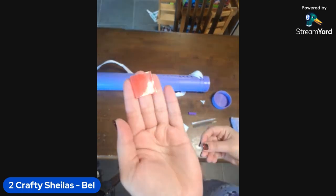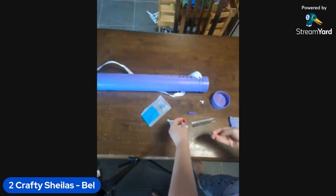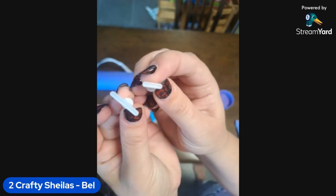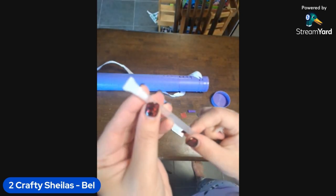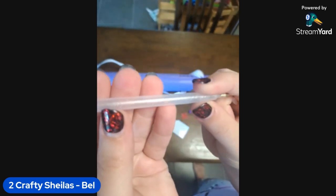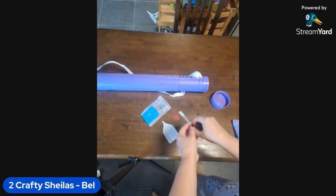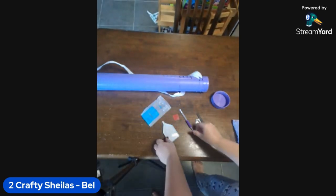They've got the old wax - you can tell it's pretty old and not great, so that won't be used. But the other ones look really really good. They've got the little multi-placers - these are a four and a seven placer, really thin ones. And even on this they've already got a four placer on there so you actually get a spare four placer. There's also one of the gold glitter pens, and we got our pen squishy - let's see how easy it is to go on. Oh, pretty easy!